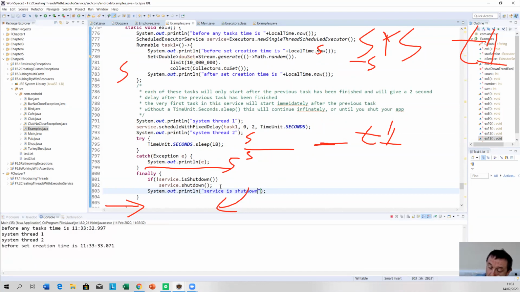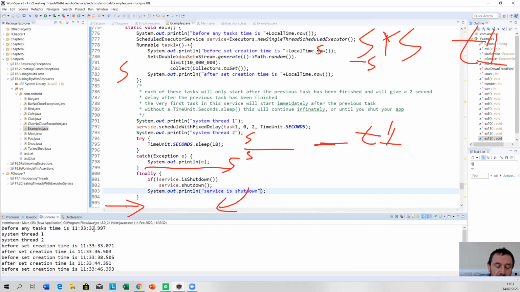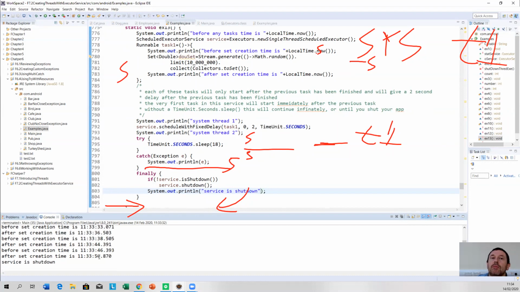I'll run it once more. So it goes 46, 50. So it finishes at 50. That's right, 32. 18 plus 32 is 50.